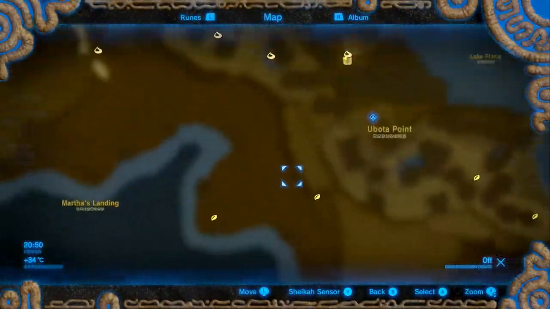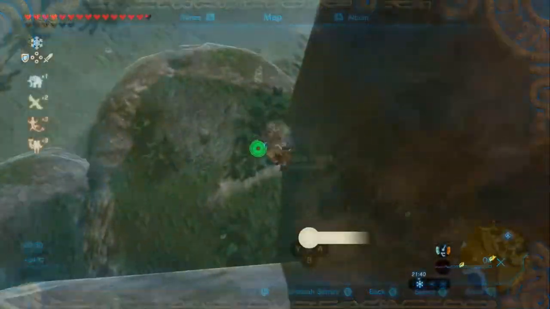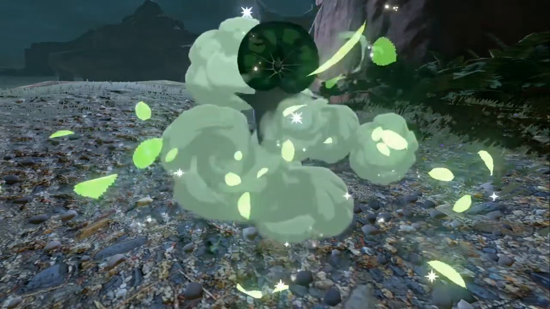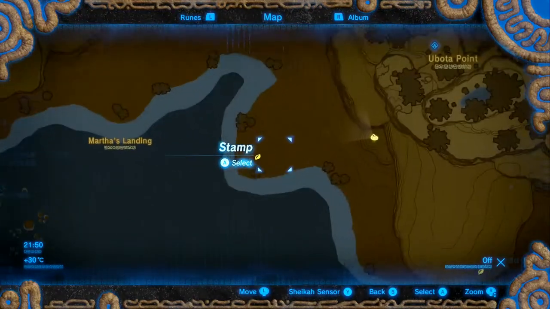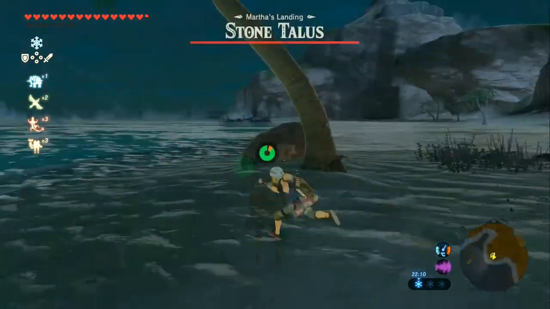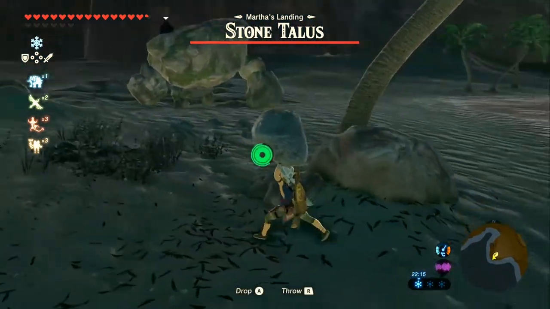Now we're going to the northeasternmost point of this little beach, Martha's Landing. Next, we're going west to the end of the pier. Landing? Sure. And this is a simple rock formation. Try not to annoy the stone talus like I did, huh?